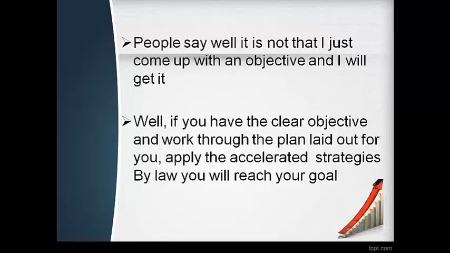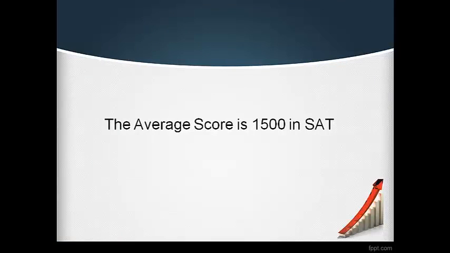So let's see what your goal could be, or let's get some clarity around that. I want you to remember that the average score for the SAT is 1500. Usually the average score for each section is going to be 500. Usually you'll hear all these inflated scores, but that's not true. The average is 1500. Those are the stats.